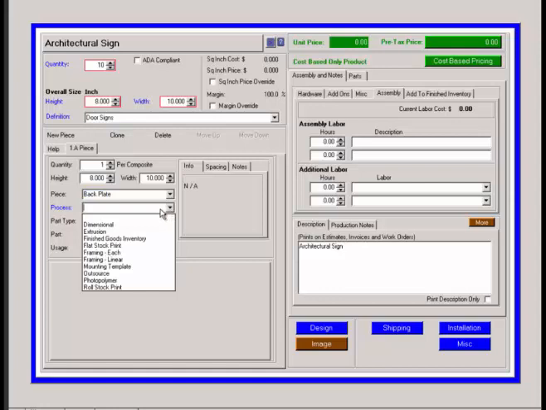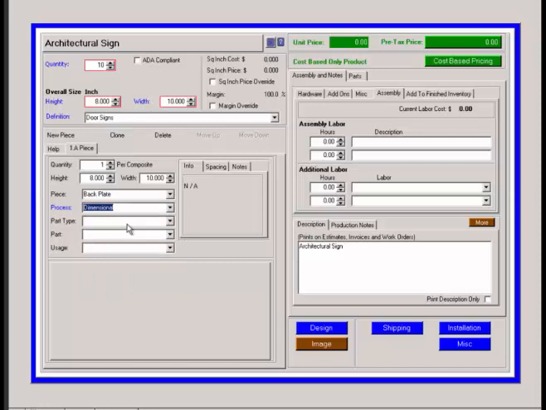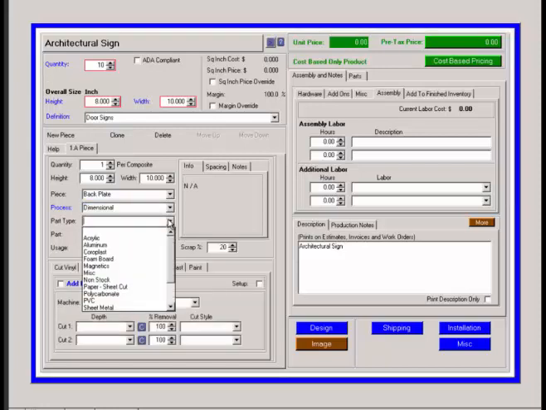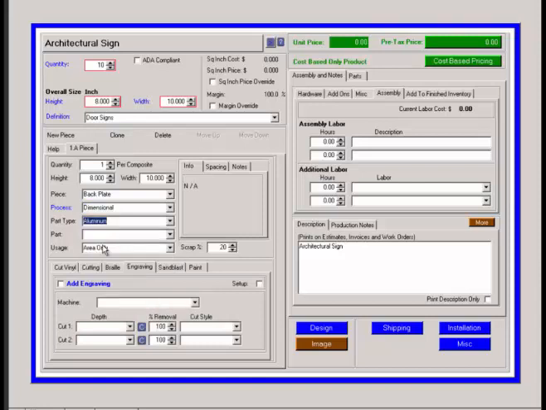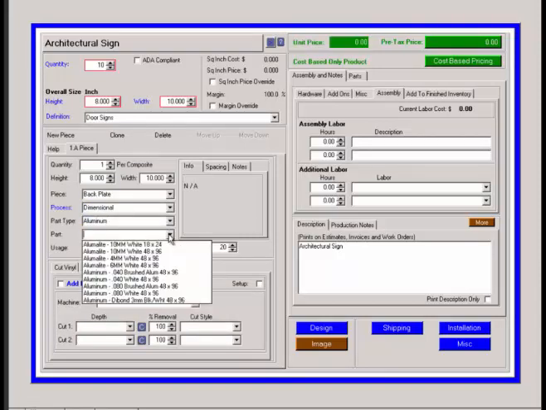And the back plate is going to be what type of sign, or what are the processes that are going to apply. Now, these process lists can be changed and edited, and please see the setting up this product video to get more into that. At this point, we'll say that it's just going to be a dimensional sign. Basically, we're going to just cut out a back plate with very little on it. Then what are we making it out of? We'll create the back plate out of aluminum. And what kind of aluminum? Say it's going to be an 040 brushed aluminum.